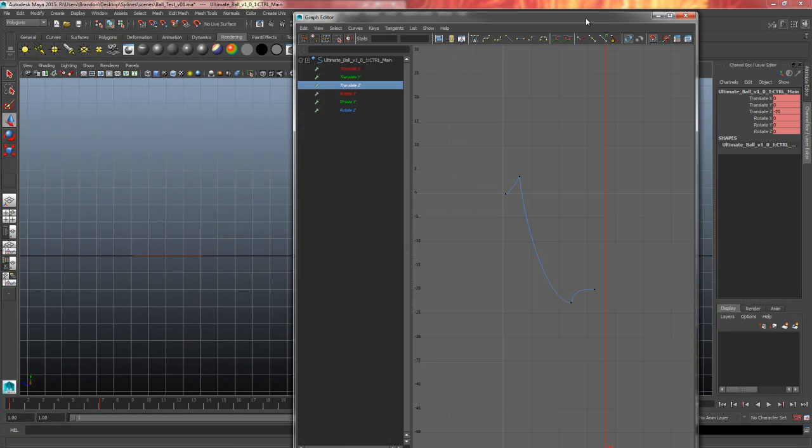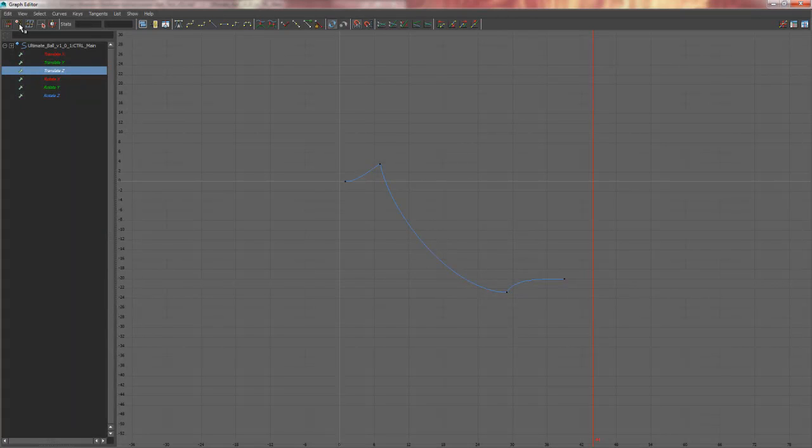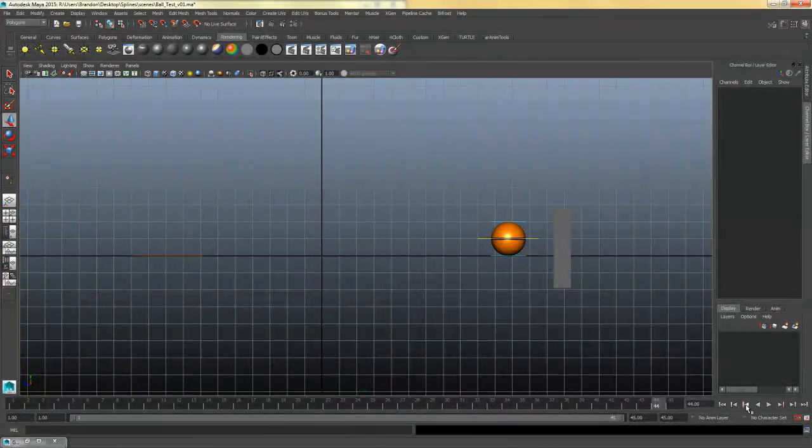What's also nice is we can insert keys into the graph editor. So if we click this key right up here with a plus button next to it, and we middle mouse click on, well, you'll have to highlight your curve first. Middle mouse click where you want to put a key, and it'll insert a key there. Then I can click my move tool, W, and I can move that however I see fit. So if I just move it out here and I flatten that tangent, let's see what happens. It's going to look really weird, but sometimes it's fun to experiment. Now let's see what happens. So you'll see that the ball just goes all over the place and does some really weird stuff that doesn't really make sense.